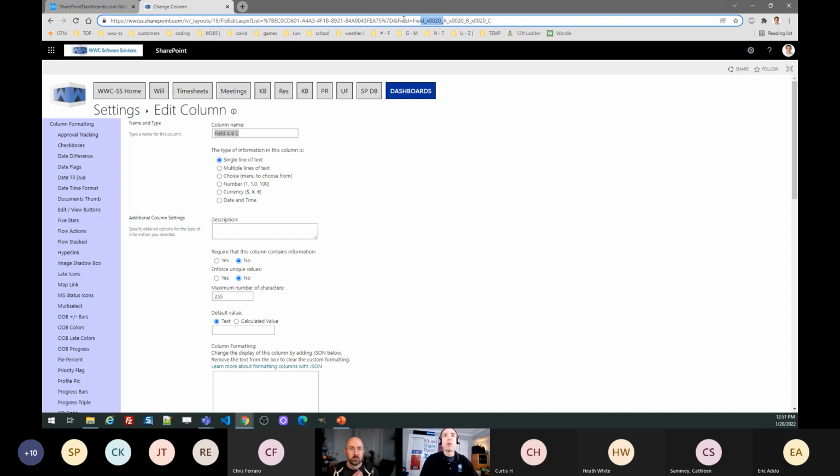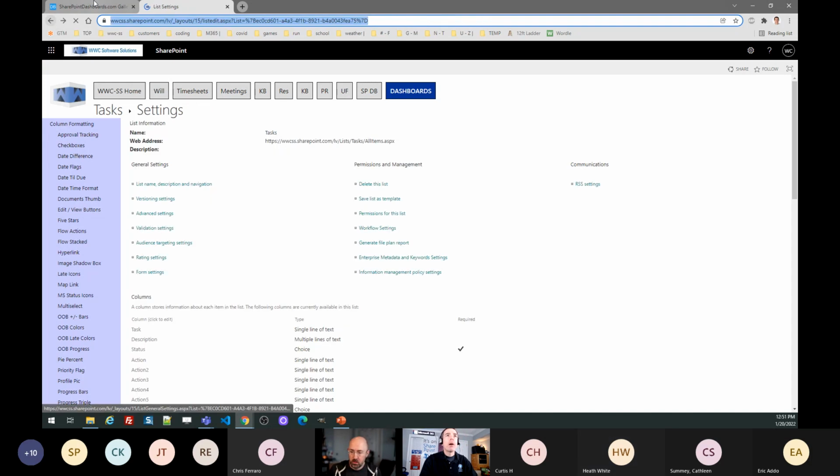So to answer your question, all you have to put in is the display name. You don't really have to worry about that condition at all. It'll work whether you reference the internal name or the display name, either way. And kind of a quick little follow-up or extension of that, does the column type impact the dashboard? Are there any limitations related to different column types?